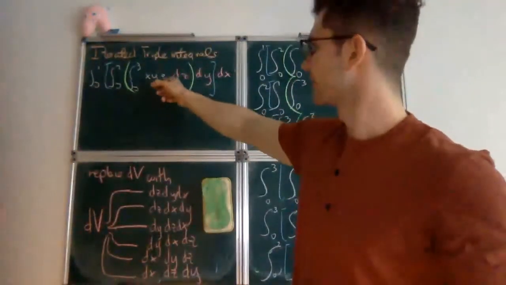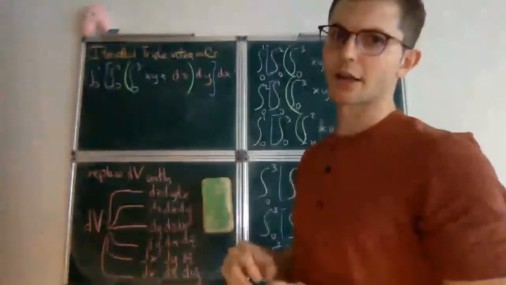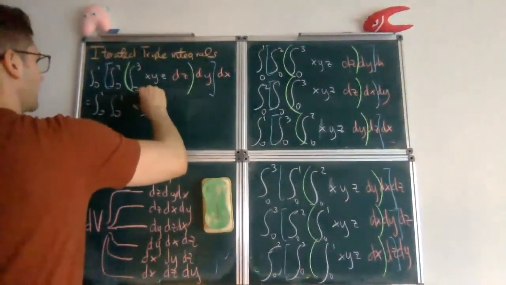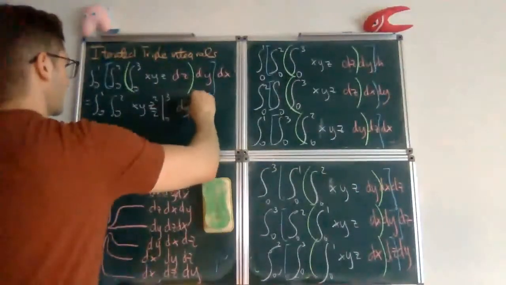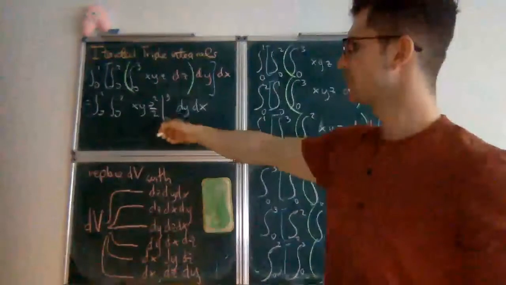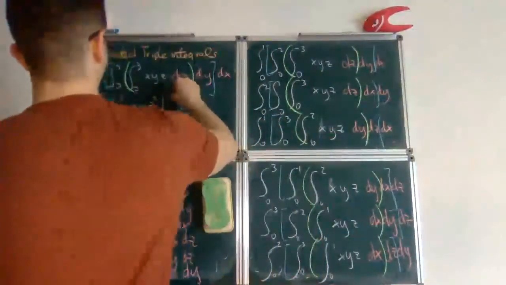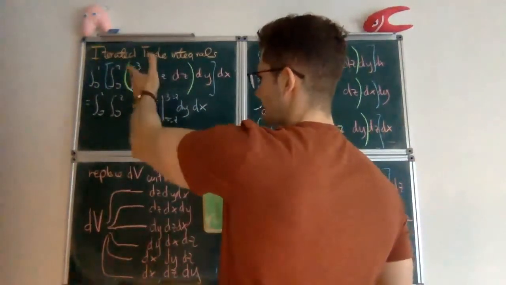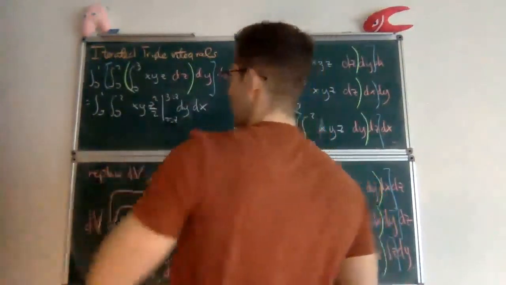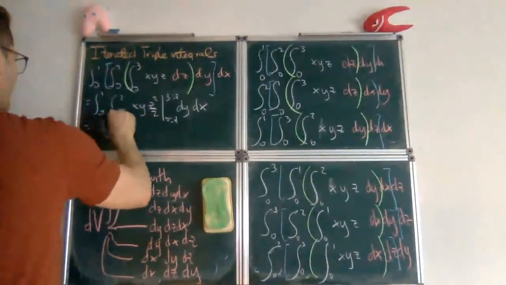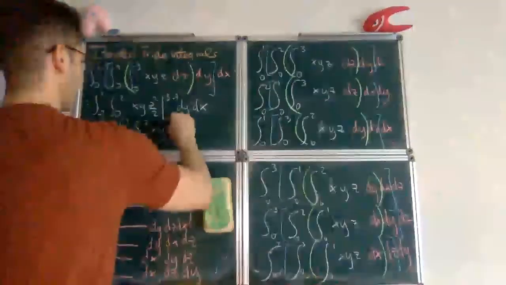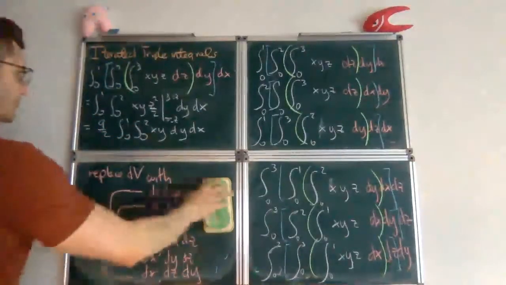Again, what this means is integrate first with respect to z. That means that x and y are constants. So you get 0, 1, 0, 2, xy, z squared over 2. That's going to be evaluated from 0 to 3, dy, dx. And again, at 0, nothing happens. At 3, you get 3 squared, which is 9, so you get 9 halves. That's a number, you can pull it out of the integral if you like. So it seems we'll have to continue here, but that's fine.